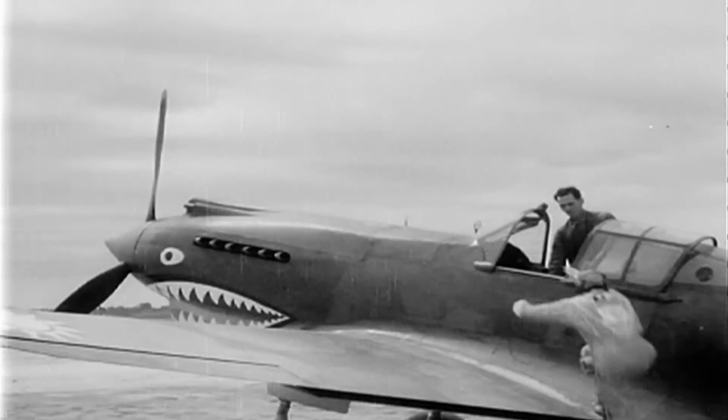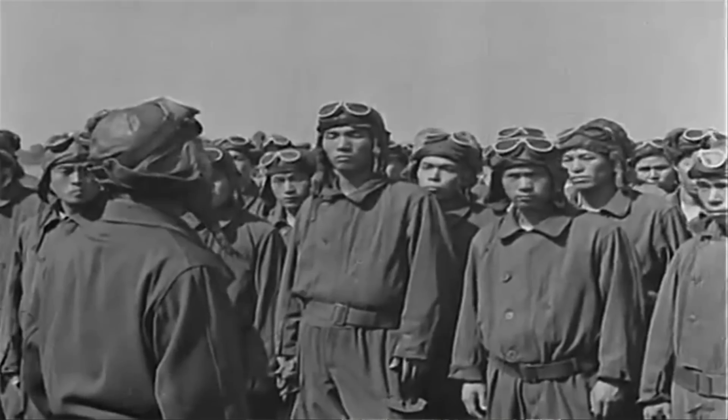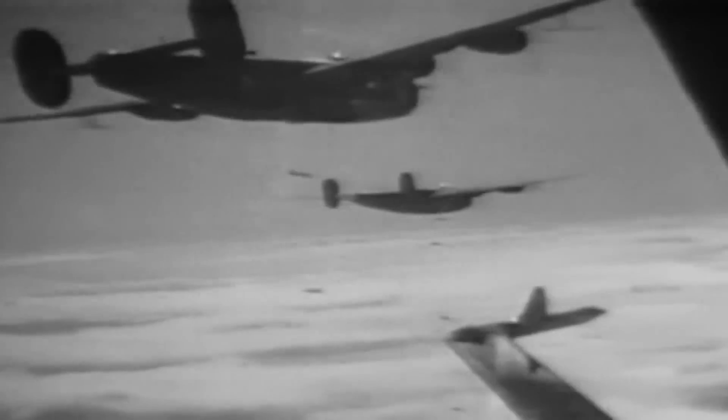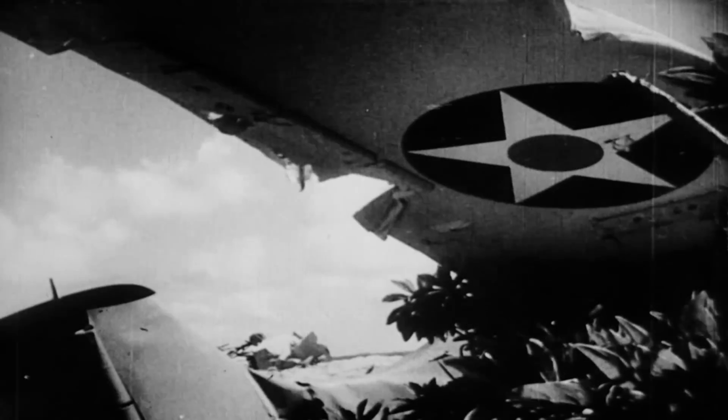The identifiable plane serial number that goes with our restoration was a plane that was flown up to Cold Bay, Alaska. That's at the very tip of the Alaskan peninsula that leads down to the Aleutian Islands. The time it was in Cold Bay, it was flying patrols and support missions. This is the same time that the Japanese had taken over Kiska and Attu. And so there was very active war up in the Aleutians at the time that it got there. It was a dirt field, and it was very cold, and it had a ground taxiing accident and was so badly damaged that they shoved it off to the side of the field, probably took parts off of it as needed, and eventually when the Air Force left Cold Bay, they shoved it in a ditch and buried it.